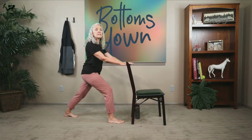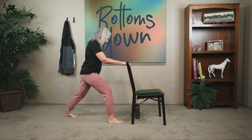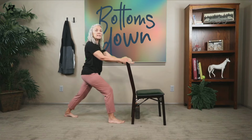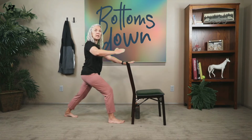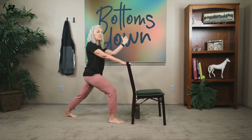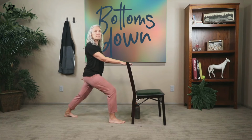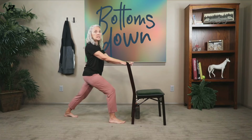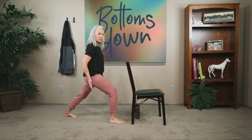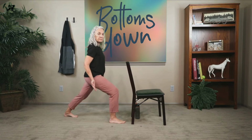So if you're not feeling it, I would peek at your feet and make sure all of these toes are pointing forward. What we tend to do is turn that foot at an angle, and you're going to relieve that calf stretch. The minute you turn that heel in a little bit, then you're going to not feel the calf as much, and not the Achilles either. Okay, so remember, bending that front knee. See how I'm kind of pushing my hips forward?